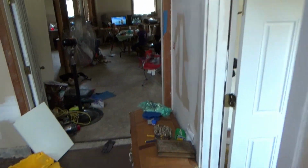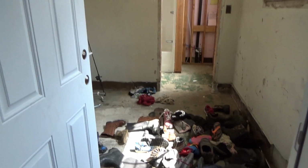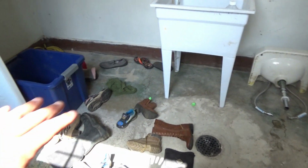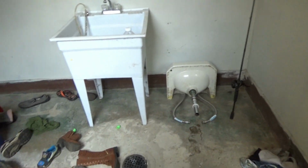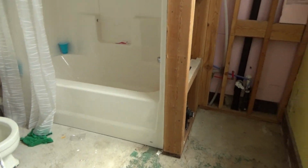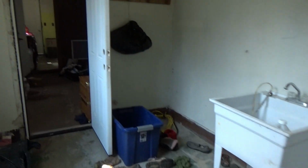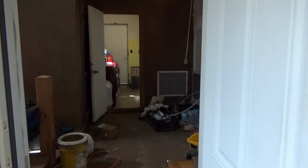And again, we're kind of making our home down here right now, so it's going to be a mess, but we're still unpacking. This is the right bathroom. So there's kind of like this open area before the bathroom. The bathrooms are to the right, and these are the bathrooms, just real rough, but they're actually completely changing, so that doesn't bother me. I'm going to be completely altering these.